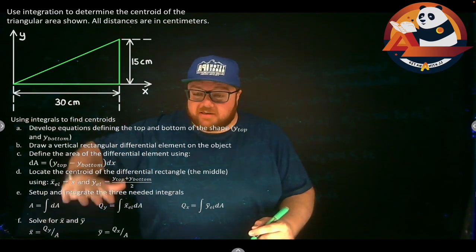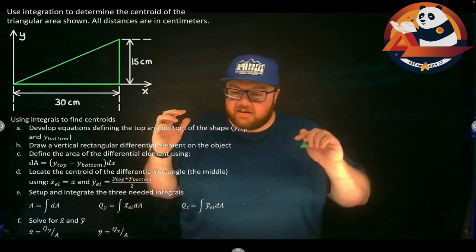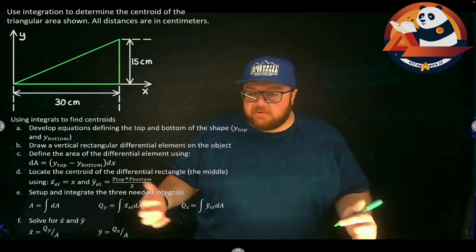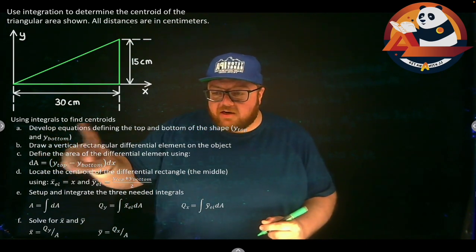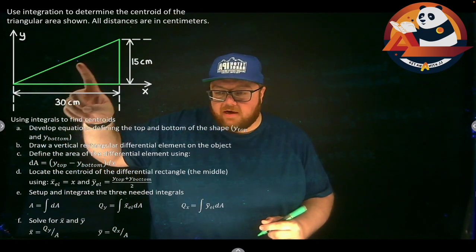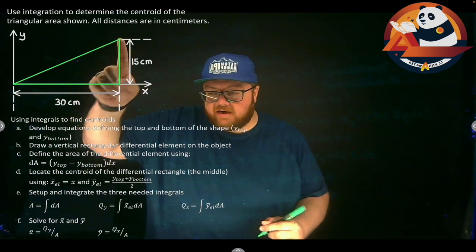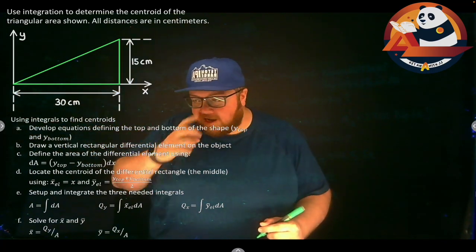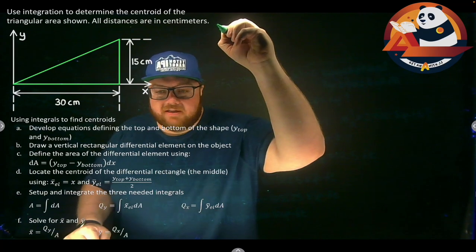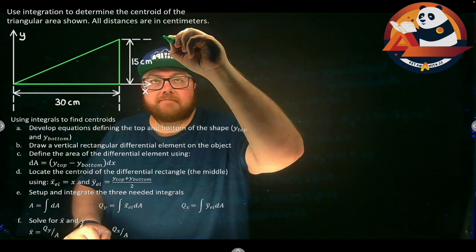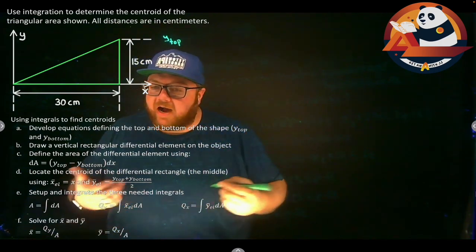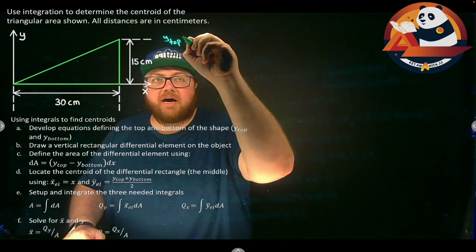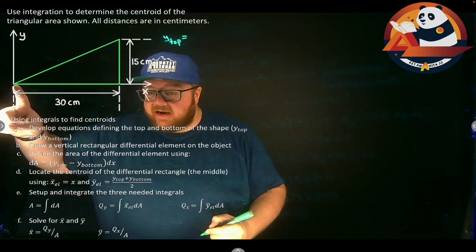I've listed out here what our steps are if we are using integration, which should get us through any one of these problems. The very first thing we need to do is get an equation for the top of our shape, the slanted line here, and the bottom of our shape. If we're dealing with that top, let's call this y top. I'm trying to get a y equals for this. Y top, well, I just have a straight line in here, right?